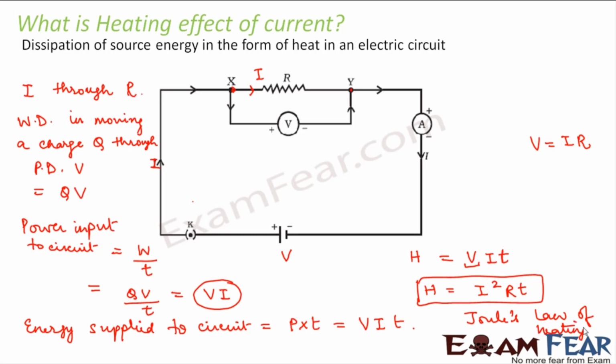According to Joule's law of heating, if you have a circuit where there is a source which provides some amount of source energy, because of which a current I flows through the circuit, then the heat that is dissipated across the resistor is given by I squared RT, where R is the value of that resistance and I is the current flowing through the circuit, right? This heat is useful for many different applications. We will look at some of those applications in the next few slides.